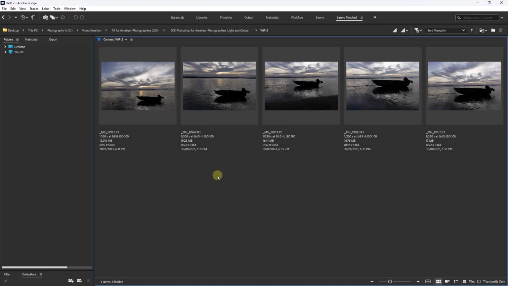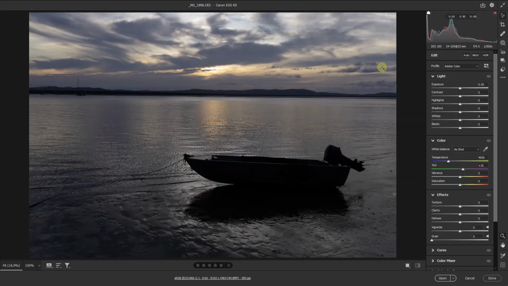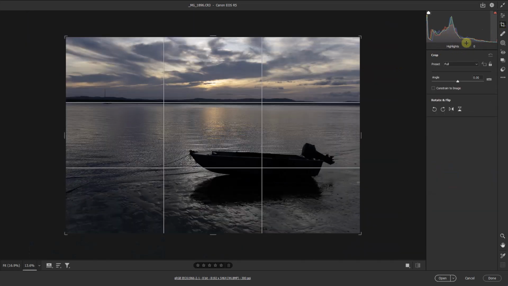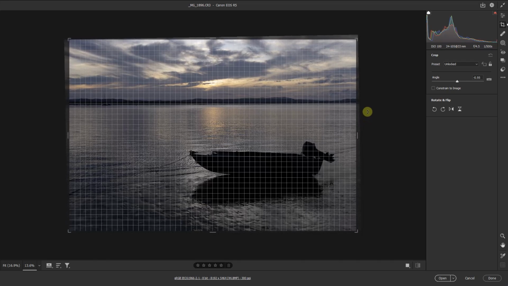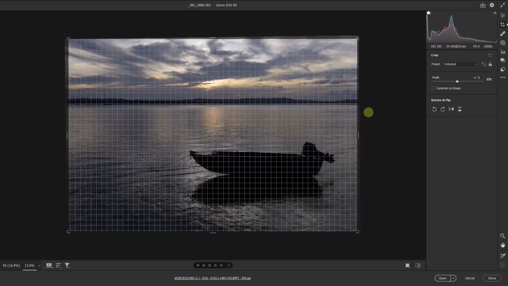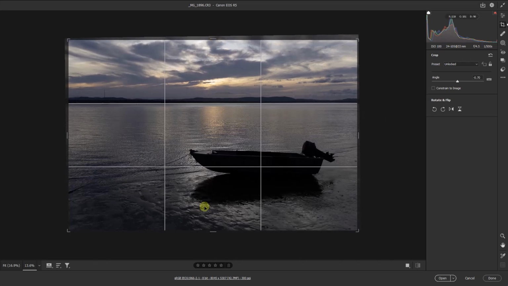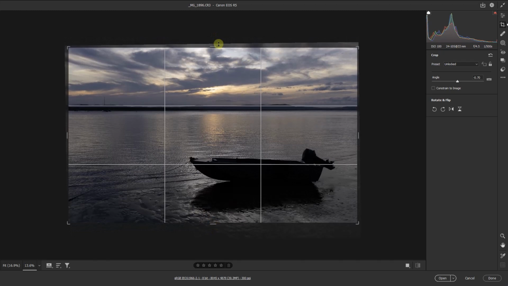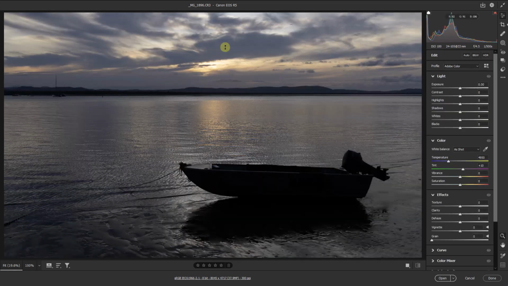Here I've opened up a batch of images in Bridge. I'm going to select this one to edit because compositionally I think this one's a little bit better. But the horizon's not very straight, so let's fix that. Pick up that crop tool. I'm going to move my cursor outside, click and rotate, looking carefully along the edge there, and that looks pretty good to me. I'll bring that down a little tiny amount, or maybe I can lose a little bit of the base, which may mean I've got to bring that down a bit more. But there we've got good composition. Let's hit the Enter key to commit that change.